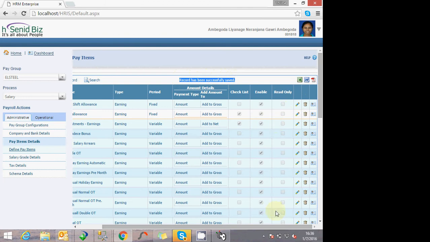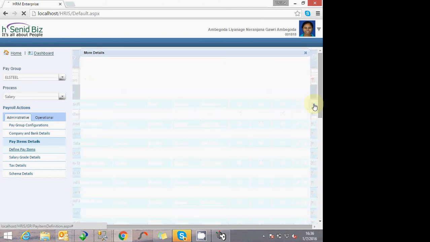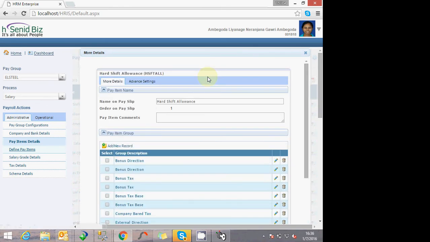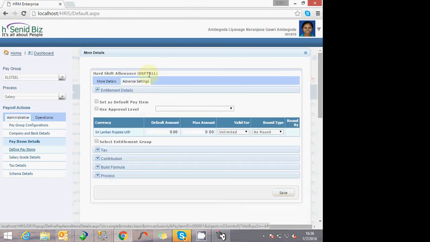And also there's another advanced configuration, right? I'm not going to talk about it in detail because this is your first training, and no one will do the advanced training for this. I'm just trying to give an idea about the payroll. You don't need to worry about these things. These are the advanced settings. In here also you can type the default amount, so you can enter the default amount of this transaction.